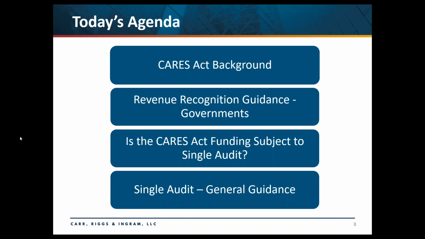So today where we're going to get into some detail is, how do we record that revenue, and in what period does that revenue belong in? We have a lot of funding sources that are kind of straddling balance sheet dates, so straddling fiscal year end. So we'll talk about what period to record that revenue in. And then these last two bullets are all things single audit. Does it apply? And if it does apply in this specific circumstance, what are the rules? What is the general guidance and rules that are going to apply to those funds?